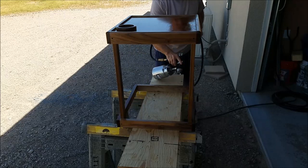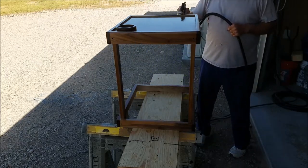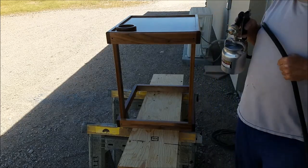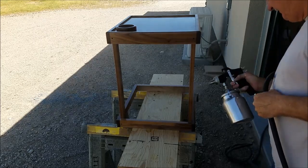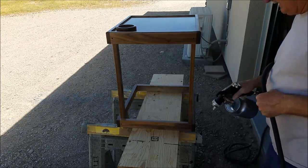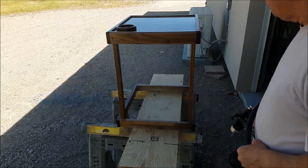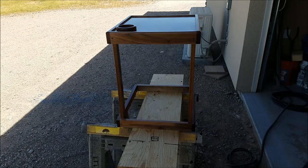So I'll play around. And because this dries so fast, it's not easy to create a run. You really have to make a mistake to run this stuff. Okay, well, that's all I'm going to do to this. This is a really nice finish for something so simple.